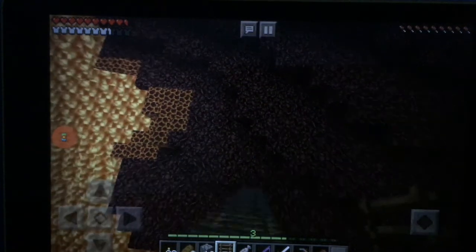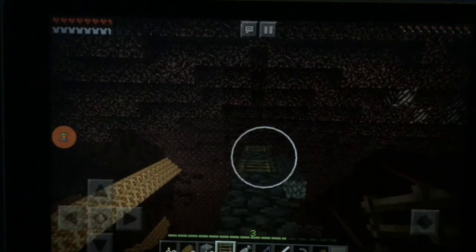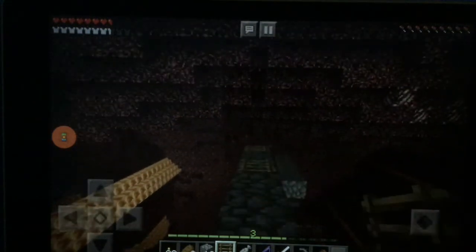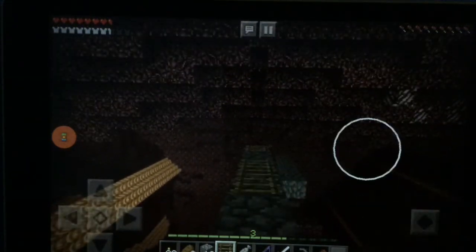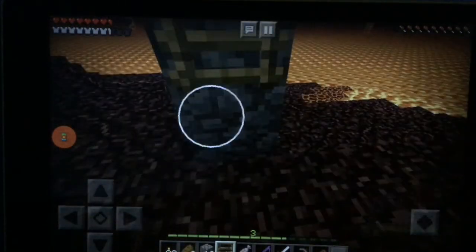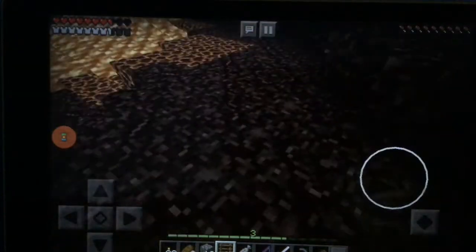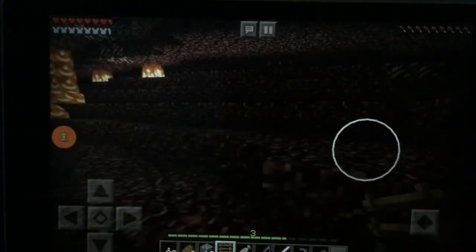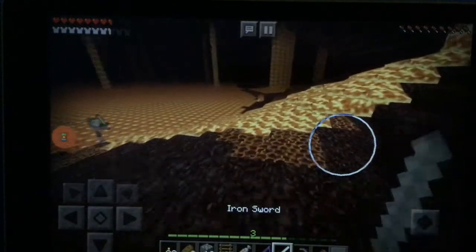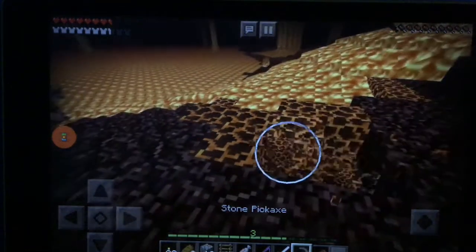3, 2, 1. Jump! Oof, duh. To build that ladder, then I can find a way to go, and then hopefully we can find another fortress by the end of the episode. I hope I find the right direction to go, because as you can see, we're just kind of in a giant hole. I might have to build a bridge across the lava. I think that's what I'm going to do at some point.